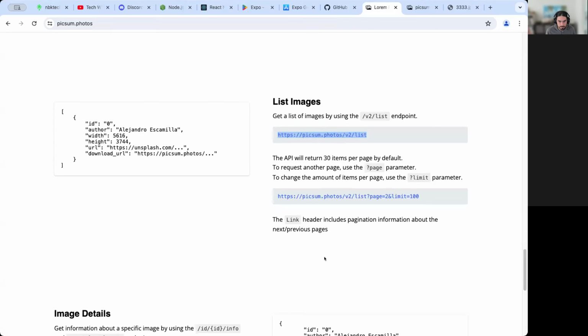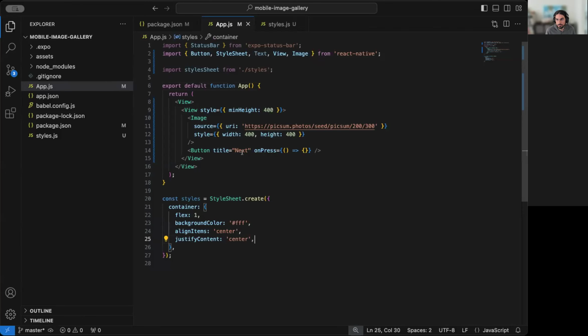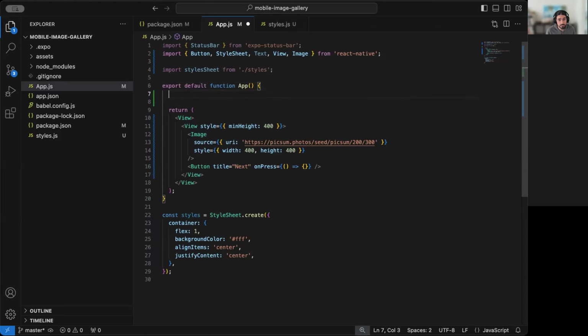If you're familiar with web development, it's going to be the same way using the fetch API. So what we're going to do here, see in React, components are functions and they return a template, but I can do something before. Now I have to use what's called an effect, use effect here. Now React hooks, because we're using functional. So what I want to do is when the app loads, this component loads, I want to go and fetch all the list of images. Now we do that with React use effect.